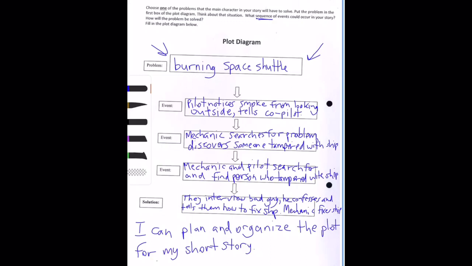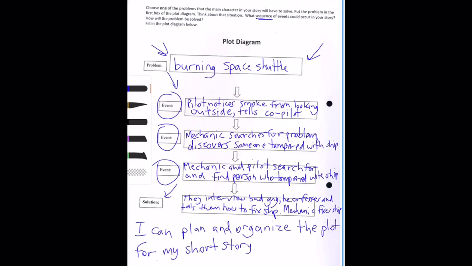Okay, so as you can see, there's obviously a lot more than one little event within each event. So these events are your major things that are happening to lead up to this solution. Okay, so your problem is going to cause a series of events to happen to lead towards the solution. So as you can see, each thing steps to the next thing. They are not all mismatched and out of order. It is a sequence of events.